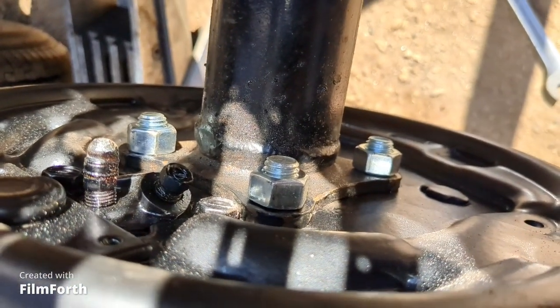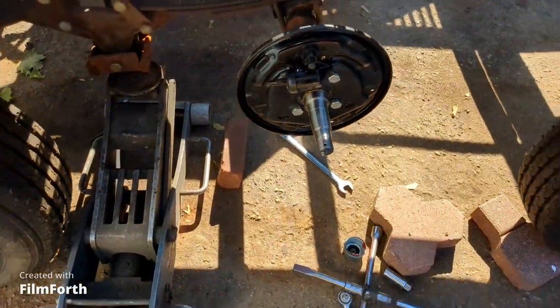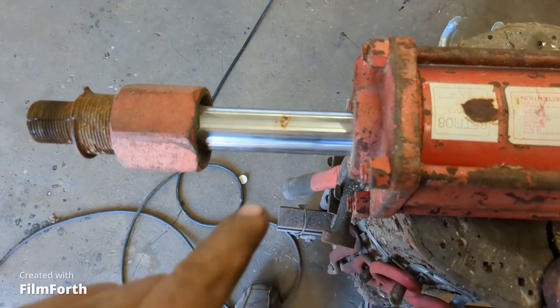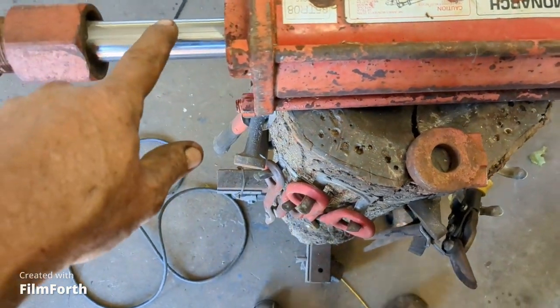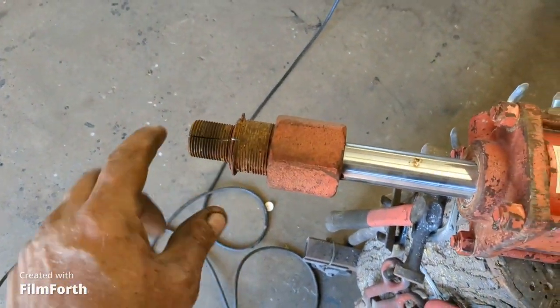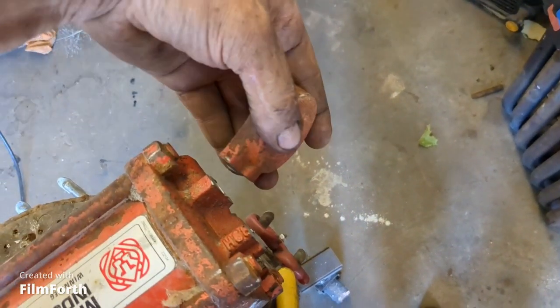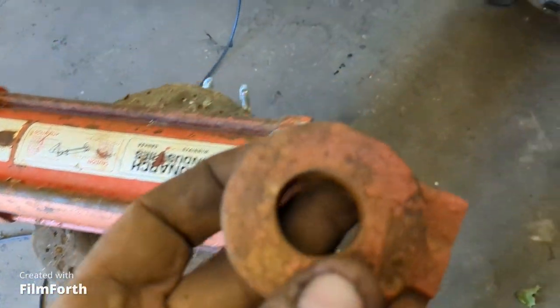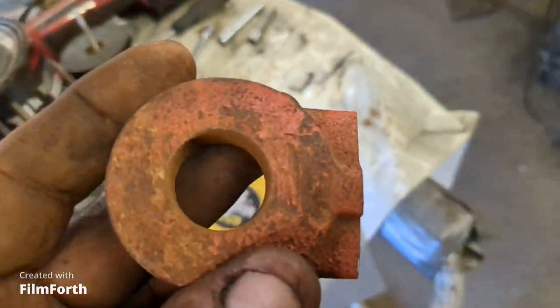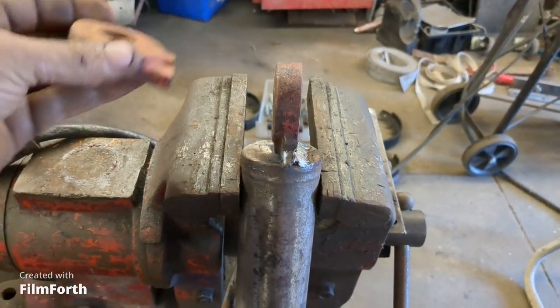Lots of studs sticking out the back so they're not too short - that'll hold it on because they're bigger bolts, I like it. I have this old cylinder and it's got a rust spot on the piston - it's kind of an old thing, I don't think it'll damage the seals. Basically I just took the mini grinder and cut the clevis off on the back of it, and then there were two halves on this side as well, one on each side, so I cut them off. I'm going to repurpose them and use them for welding on the end of the cylinder so I can mount up the cylinder that lifts the wheels. Here's an eyelet - I'm going to use this for the other cylinder.